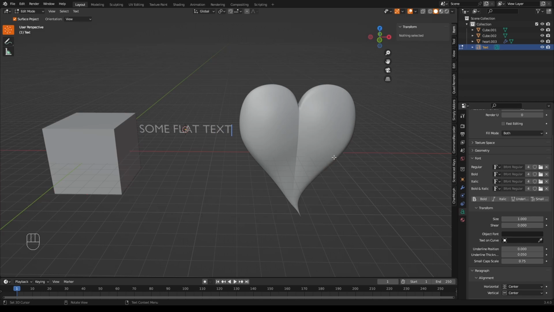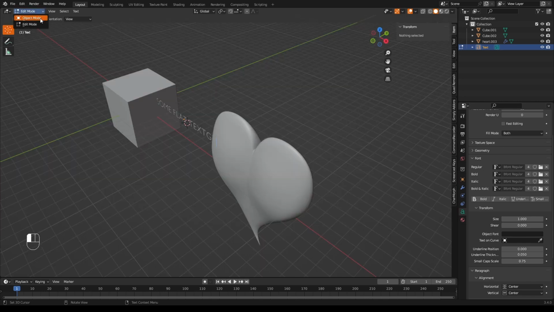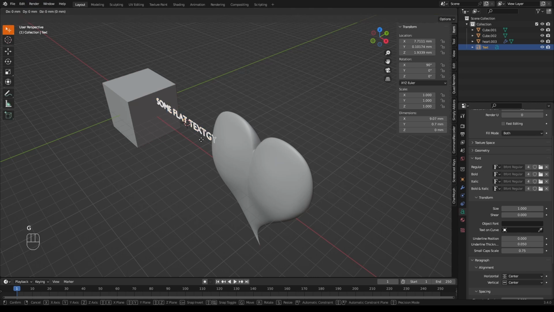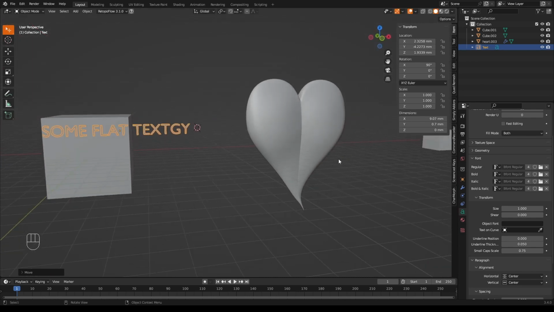Very exciting. So now what we're going to do is go into object mode and grab this along the y-axis and grab it along the x-axis. It kind of matches our text, but in this case it's a bit big. So we can either scale our cube, but maybe it'd be more interesting to scale the text over here.